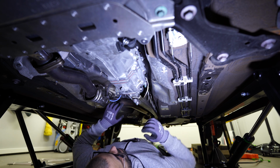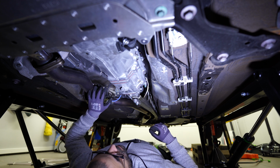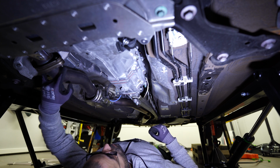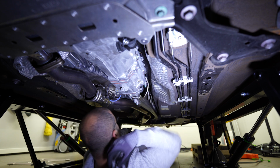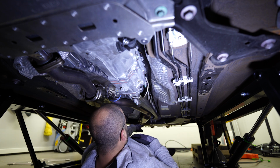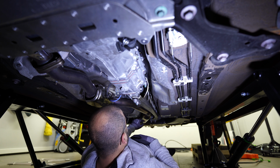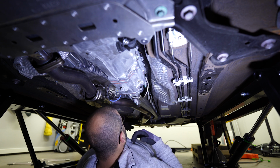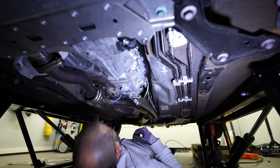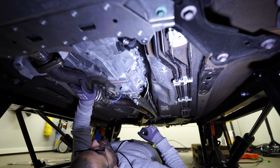So with the O2 sensor safely put away, it is now time to remove the 2 bolts in the front. And then we will see if we let the hanger still hang and then attack the bolts holding the muffler and the midpipe together, and then remove the hanger. We'll see how we do because it's a long piece and I'm by myself. Or we could use a jack to hold this front portion in place while we're removing the rear end, or vice versa.